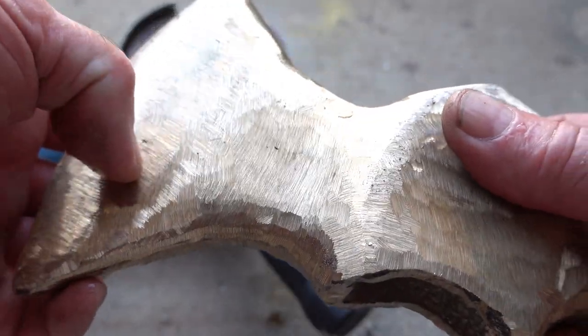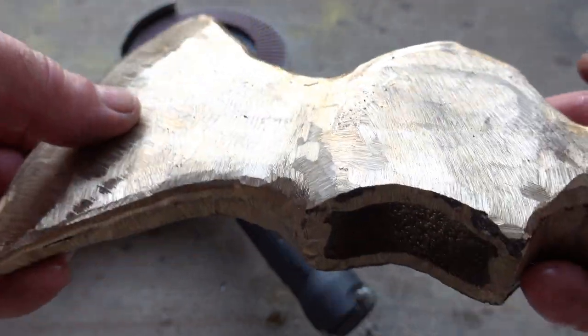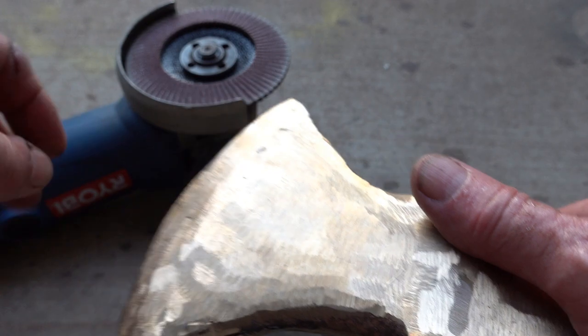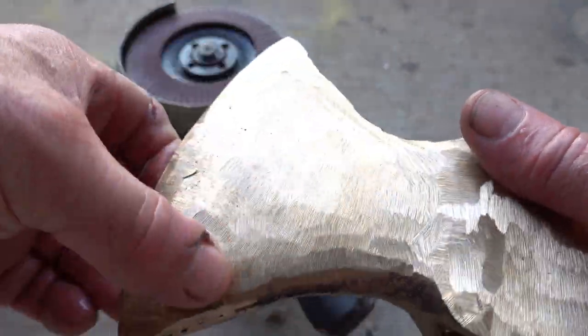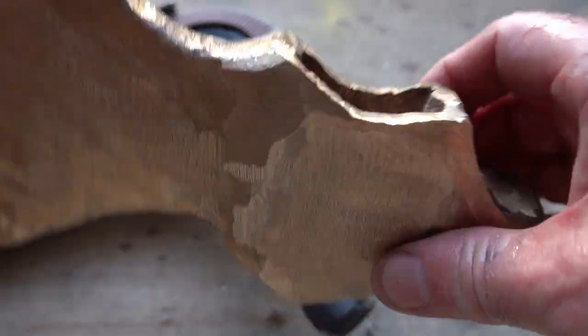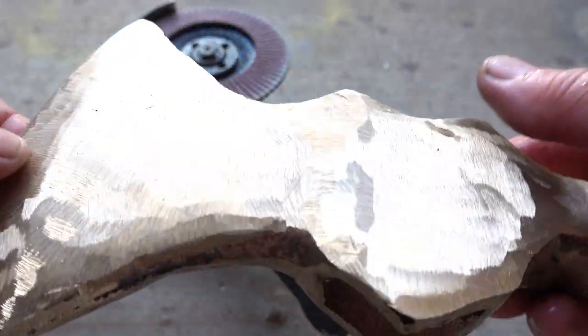There's a couple of porosity spots, and that was a deep one, but overall it looks pretty good. So I'm going to give it a sand with this, and then I may just dress it up with a file to keep it even, but I'm happy. Weighs about 4 pounds.